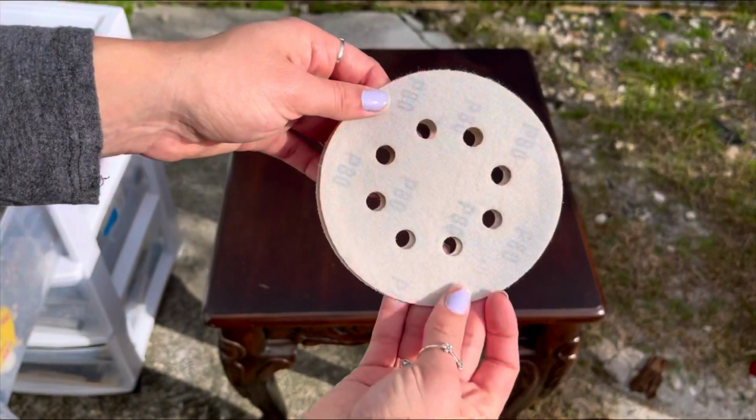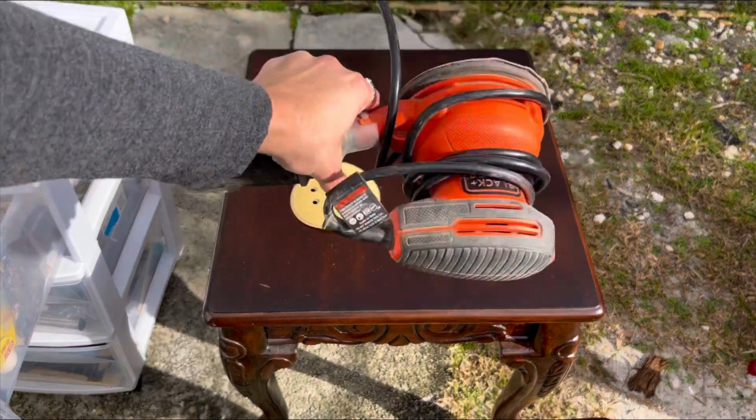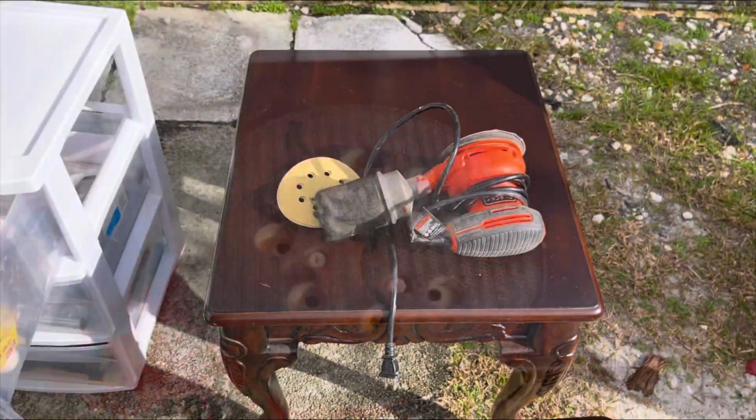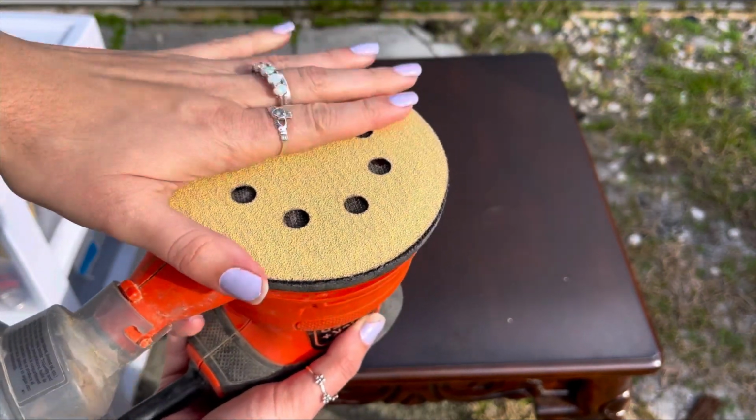I went with 80 grit sandpaper to start off with. I didn't feel like stripping this, so I wanted to see how easily the finish would come off with just sanding, and surprisingly it came off really well, so I was super happy about that.